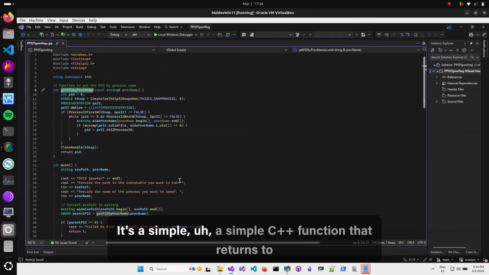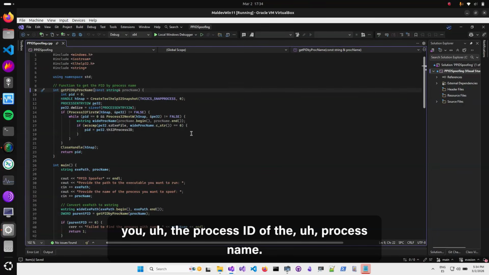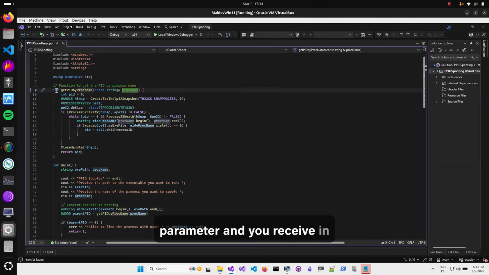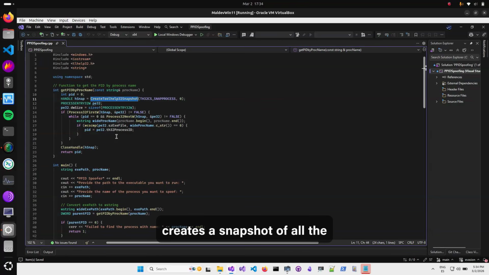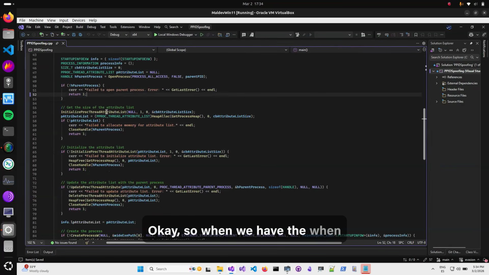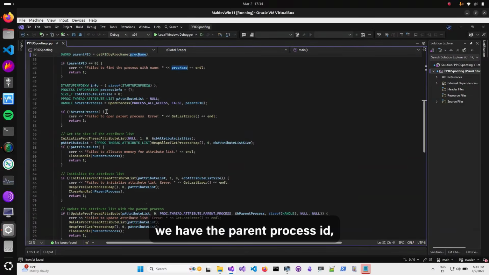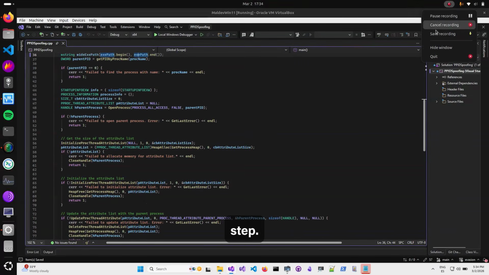It's a simple C++ function that returns the process ID of the process name you pass as a parameter, just using a CreateToolhelp32Snapshot function that creates a snapshot of all the running processes and iterates over the returned list to find it. So when we have the parent process ID, we can jump to the next step.